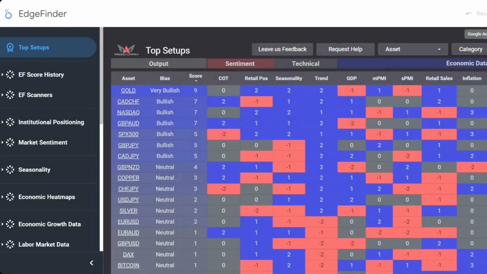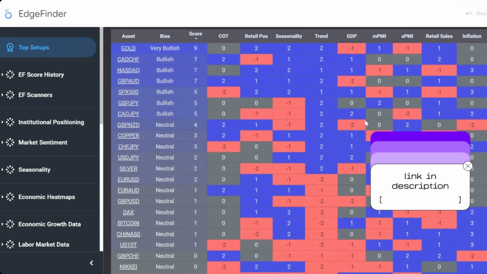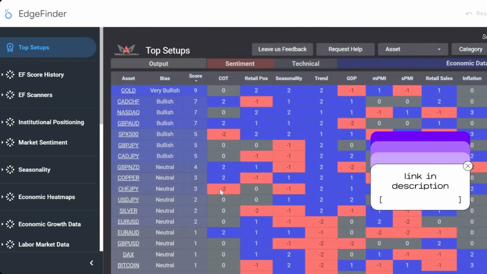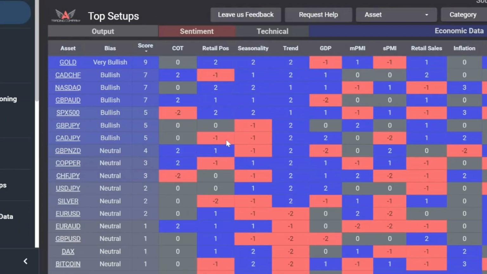So this is one of the softwares that you can use, and it's called the Edge Finder. So basically, instead of going to various websites to compile and research all the fundamental data, you can use this as a quick overview as to whether the currency or commodity is going up or down. So Nick's team actually compiled everything together here. You can see over this column over here is the sentiment analysis, sentiment data.